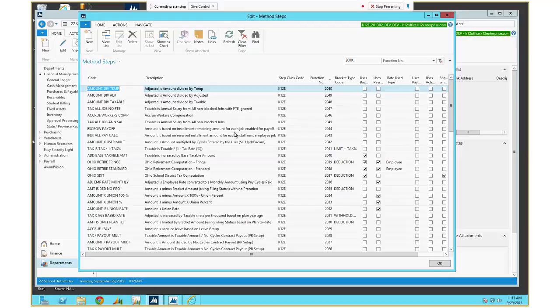1440, Time Journal, K12E map. What is the K12E map used for, guys? Linda? That's the import of time or leave into the time journal or the leave journal. And that's a generic piece of software that can be used in any state or province to basically take an input file and map it to the time journal. Is that what that is? Yeah. So that's the start of it. Okay. When you say it's the start of it, what do you mean by that? Well, it's not as fully functional as it's going to be, but it does work.